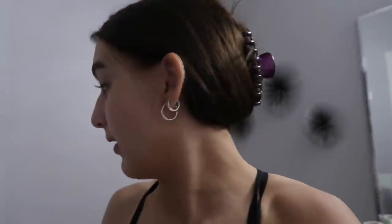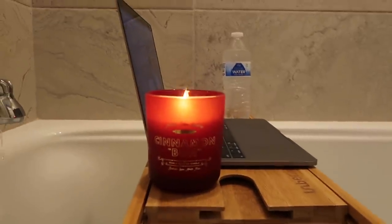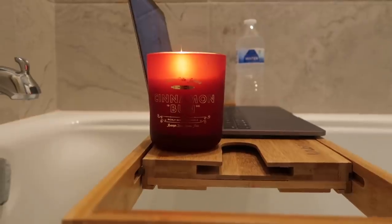Hey guys, I'm back home. I keep making the mistake of having dairy over and over again even though I'm lactose intolerant, and it hurts my stomach so bad. I get worse stomach cramps from dairy than period cramps. So I take baths constantly just because they make me feel better. Right now I just drew a bath — the water's not filled up all the way yet but I stopped it to film. I lit my cinnamon bun candle from Target — it's literally my favorite candle of all time. I have so many candles but I always go back to this one.